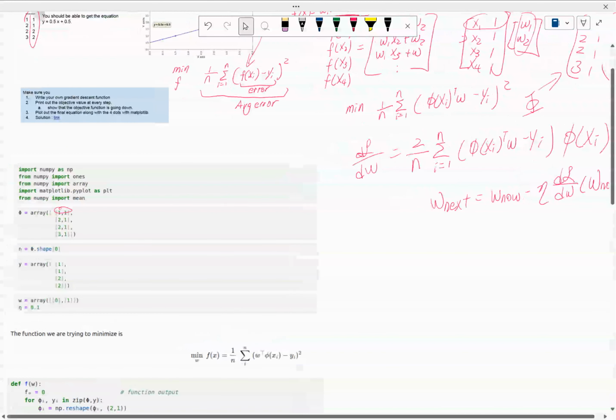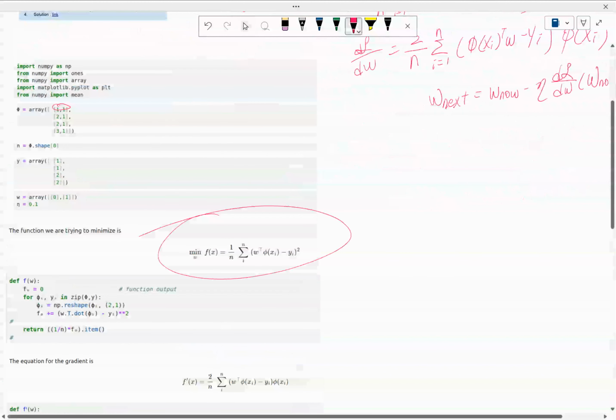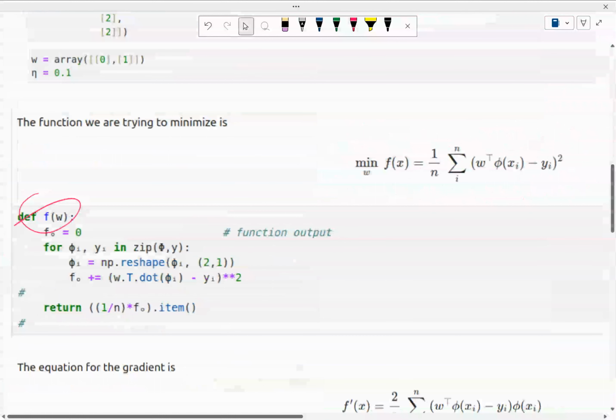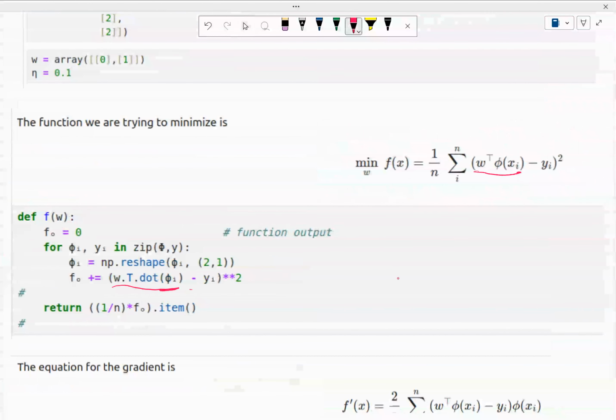The function we're trying to minimize is this here. So let's define the function. What I do is I essentially multiply this. This is right here, minus yi squared. And all I do is add every single sample. So zip allows you to loop through the rows of each, right?